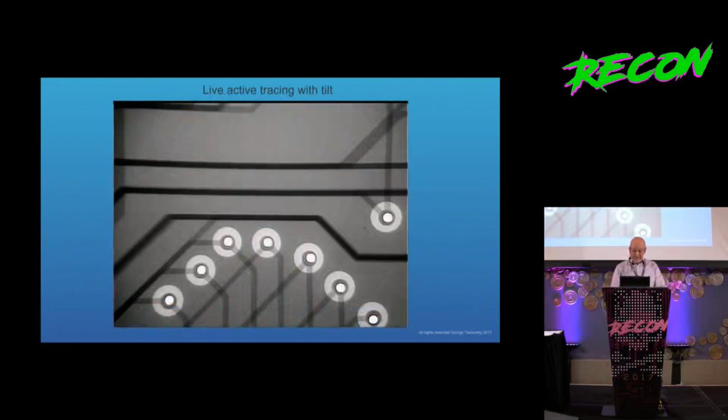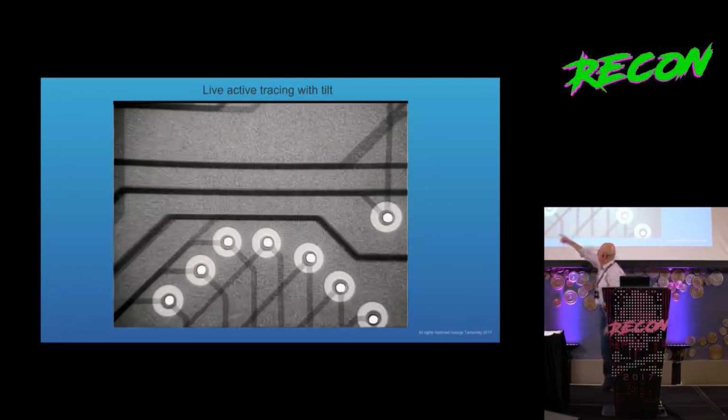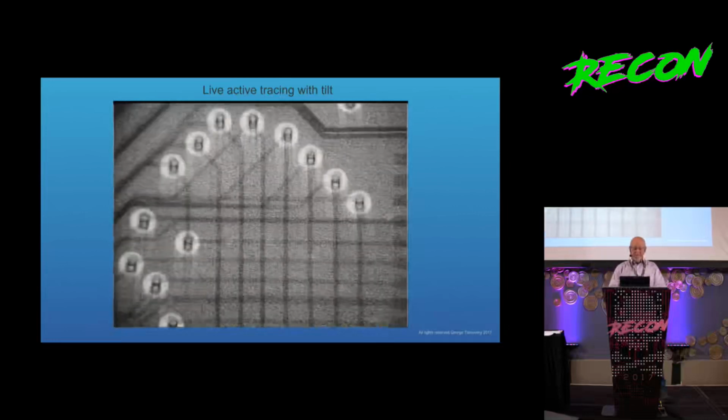Yeah, here we go. Okay, so this is a very nice feature that this machine has, and you can do a live tilt. So what we're looking at is to the right. You see these three vias to the right, and you see that trace there. We want to know which one's going where. So now it's easy to see which one goes where. As compared to when they were on top of each other, it was virtually impossible to tell where they were going.